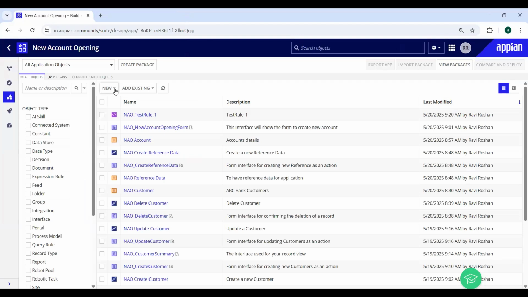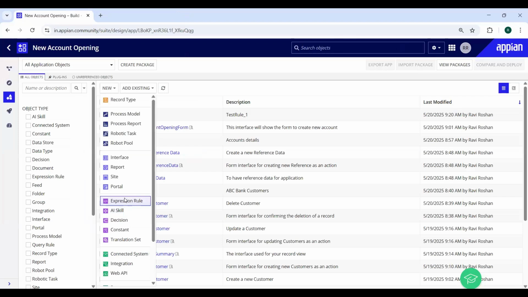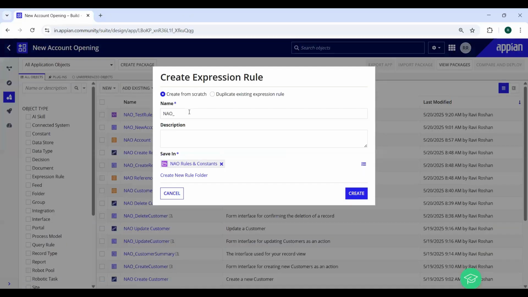I'm going to create a new expression rule and name it get reference data by category. This rule will return the reference data based on category. All right, so I hit create.